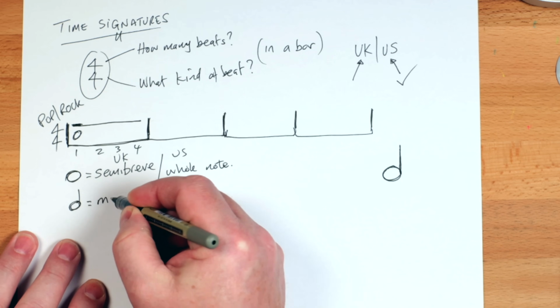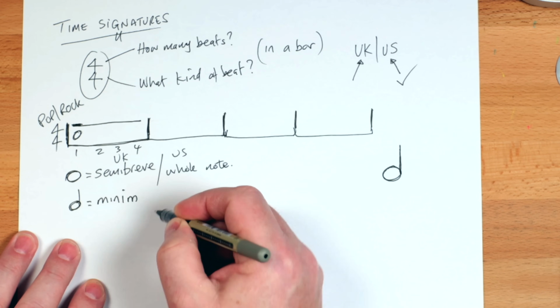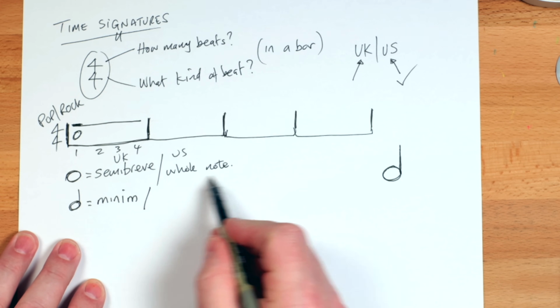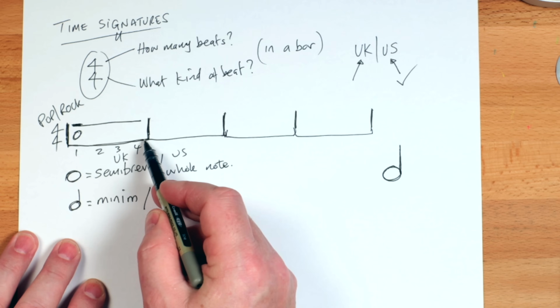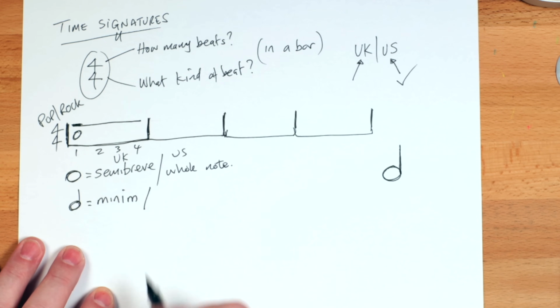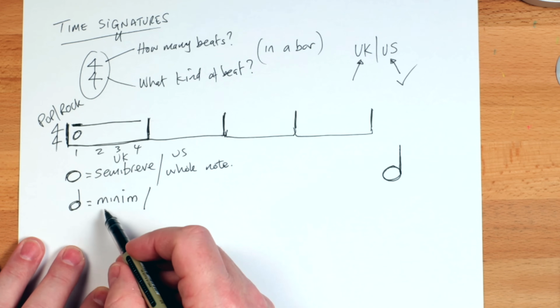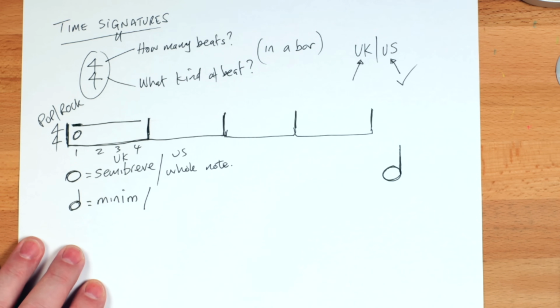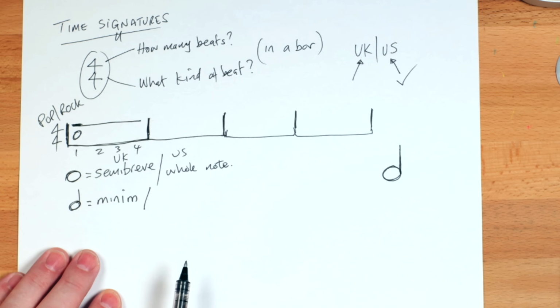This is why I don't like the UK ones, because they're not really descriptive. You see that one, whole note? You see it lasts the whole bar. But this one, semi-breve, doesn't tell you. Right, so minim. Say minim twice. Minim, minim. You can think of that for a whole bar. Minim, minim. That fills a bar.